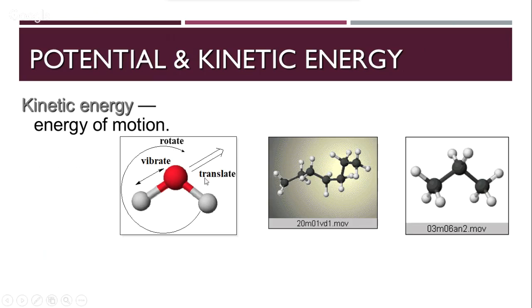So because of rotation and because of vibration, there is kinetic energy, and also because of translation. Translation means only going straight forward. Vibration means the hydrogen and oxygen are vibrating between themselves. Please note, the vibration is between hydrogen and oxygen. So this is the way that the molecules vibrate between themselves. This is how it will vibrate. This one will keep on vibrating this way.